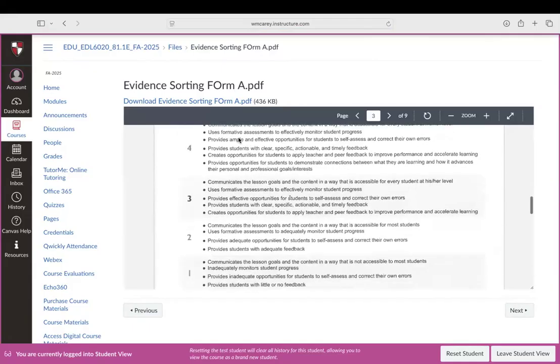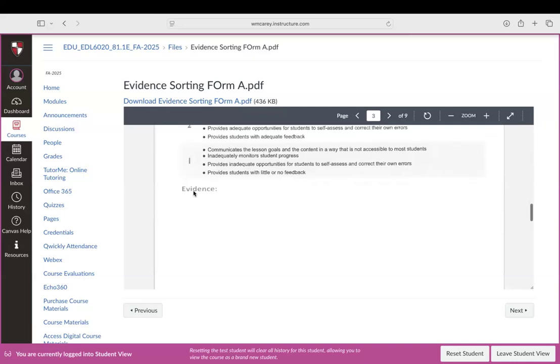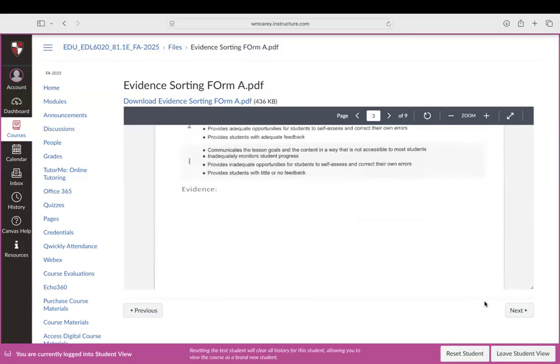You're going to select whether you're rating it a 4, 3, 2, or 1. So you'll need to use a highlighter, circle it, or do whatever works in your system so that I know what you're rating. Then provide evidence to support your rating. That's what we're doing on this sheet, and that needs to be completed and uploaded with the scripting form.